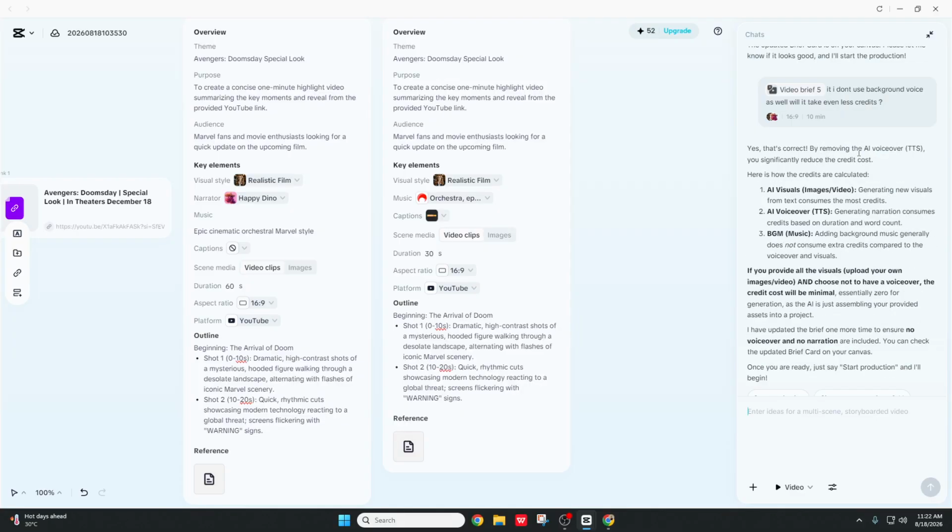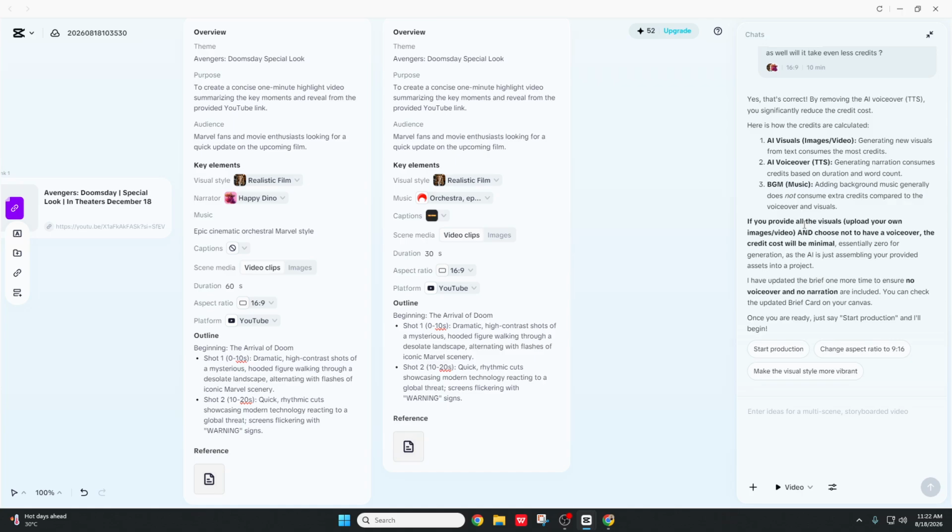By removing the AI voiceover, you significantly reduce the credit cost. Here is how the credit cost works. AI voiceover, background music generally does not consume extra credits compared to the voiceover and visuals. If you provide all visuals, upload your own image, video, and choose not to have a voiceover, then the credit will be minimal, essentially zero for generation, as the AI is just assembling your provided assets into a project.